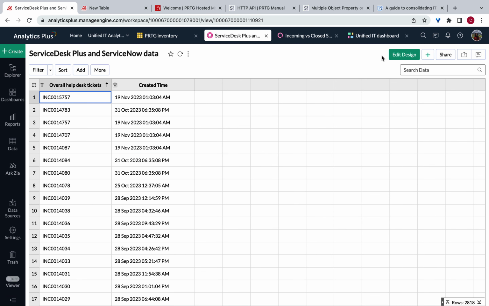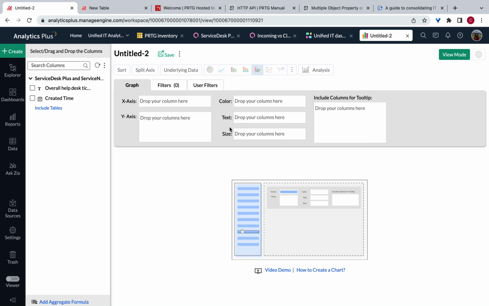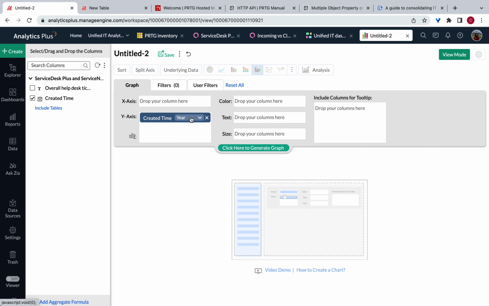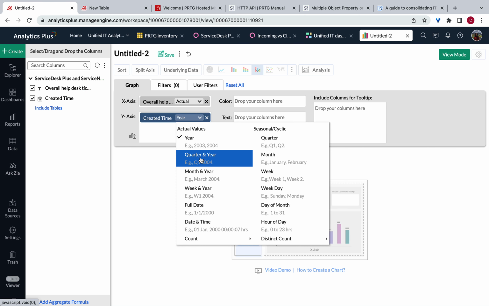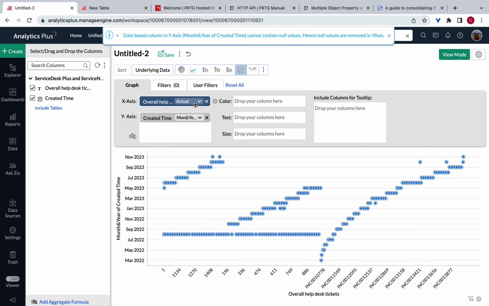I can now use this created table as the base to create a blended report. So let's look at how you can accomplish that. So you're going to quickly go in here to create and click on creating a new chart. Now because I've only brought in those two columns, I only see two metrics on the left panel here. And it's as simple as dragging and dropping the required metrics into the panels on the right. Let's say I want to visualize the monthly count, and I'm going to click on create.